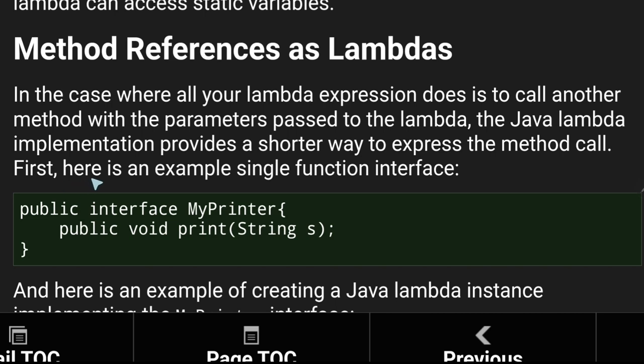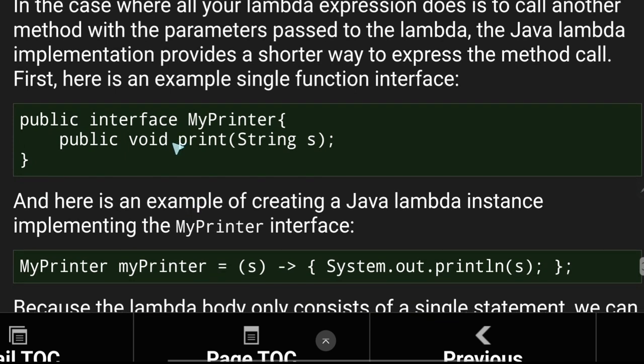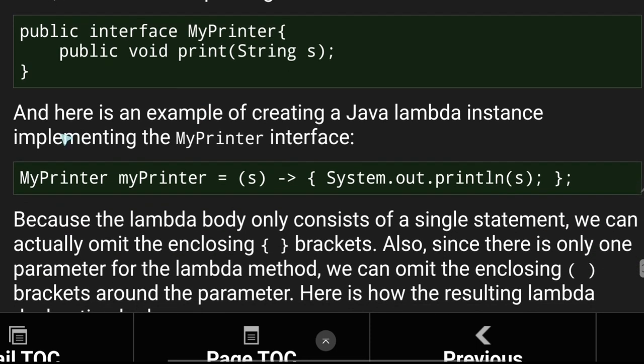First, here is an example single function interface. So we have MyPrinter and print, and here is an example of creating a Java lambda instance implementing the MyPrinter.